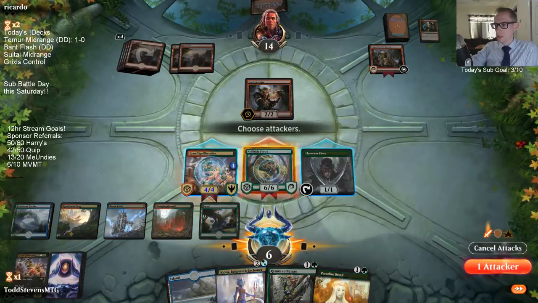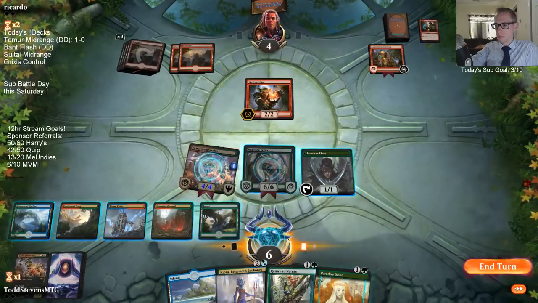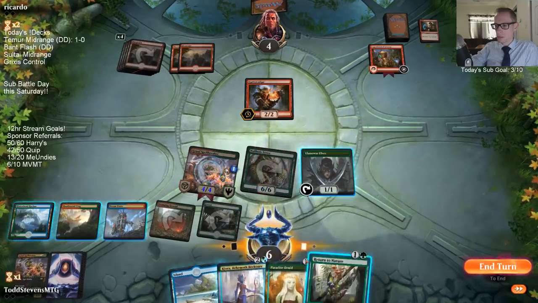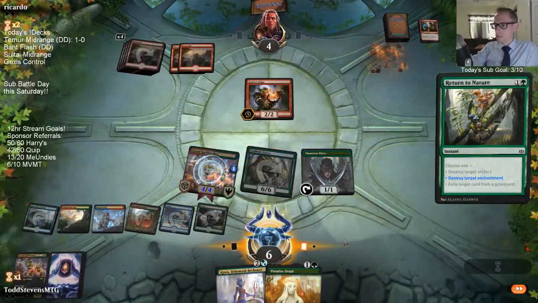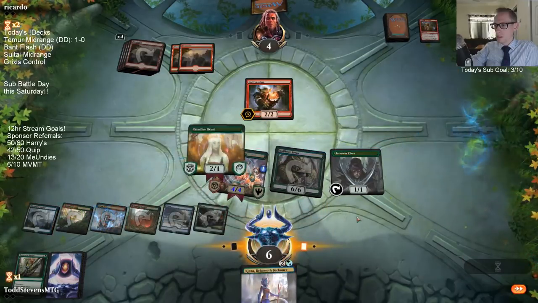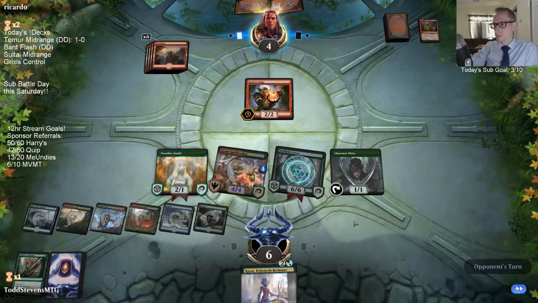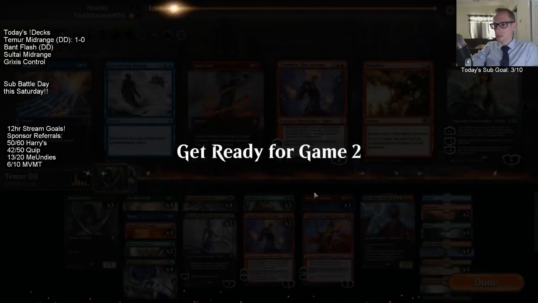All right, so we're going to attack, attack. Destroy that, play Paradise Druid, and try to finish this game out. Wow, perfect Return to Nature. It was perfect.